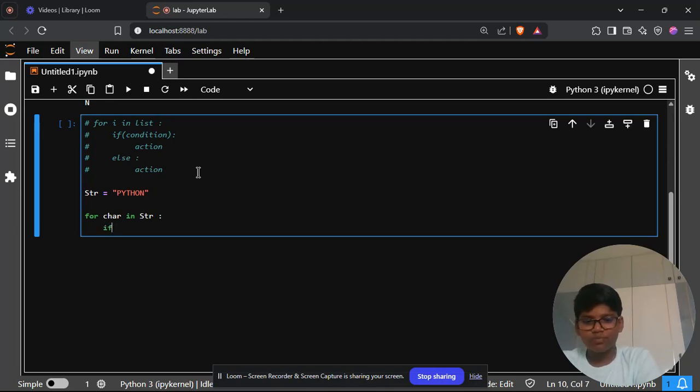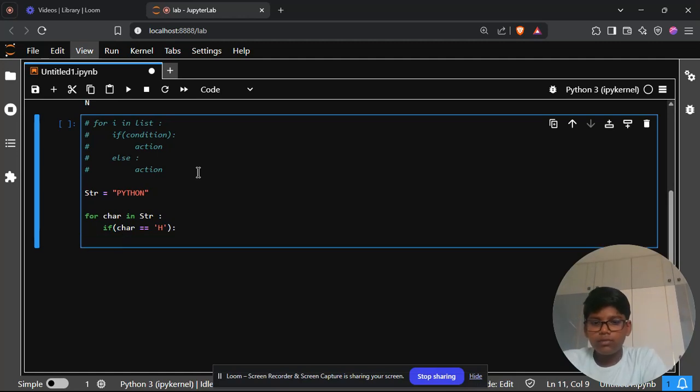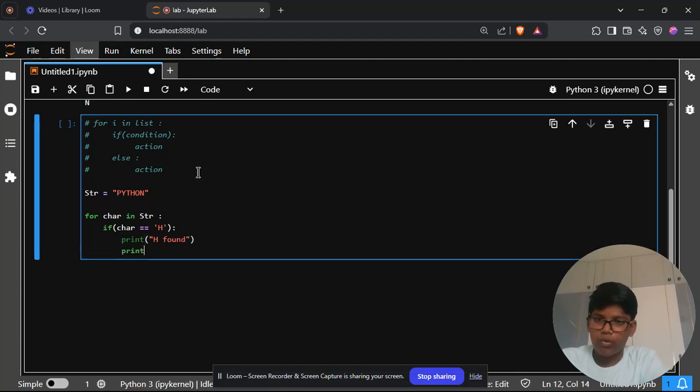if character is equal to, let's say, h, print h found. Then we'll just print our characters.